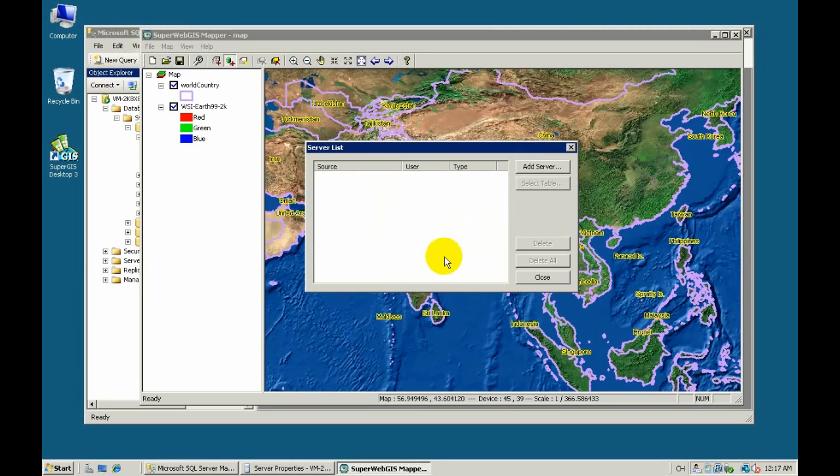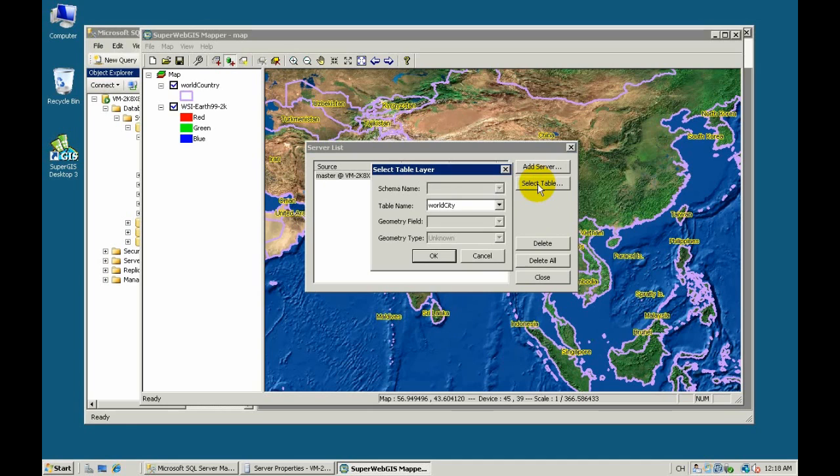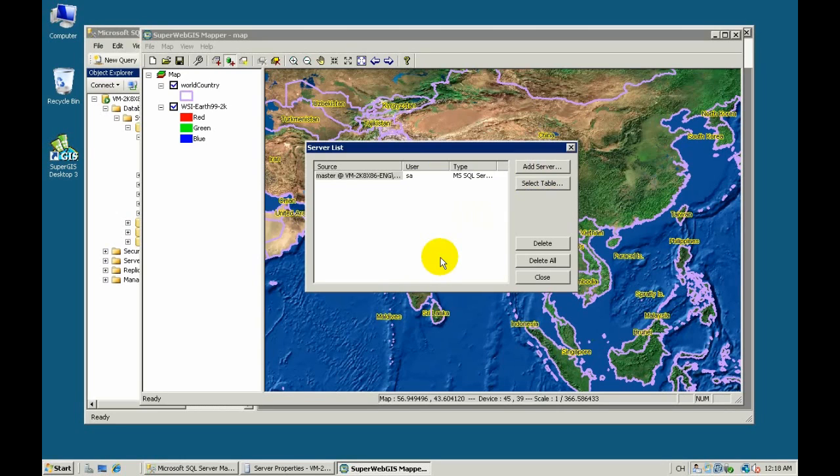Then click OK. Click a SQL Server layer in the source field and click Select Table to open Select Table Layer dialog and choose the table you want to add in table name and click OK.